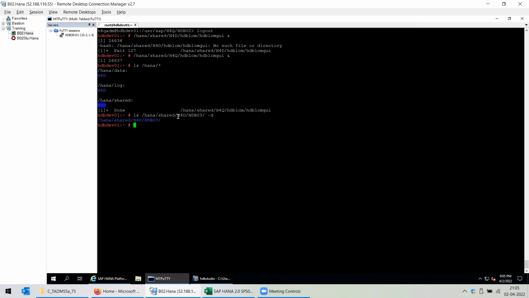So again, it has reverted to the SID and the old instance number 03, and grep h4.adm /etc/passwd. So you can see the username also changed back to the SID ADM, H4D ADM. Okay, so the rename activity is completed now.